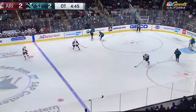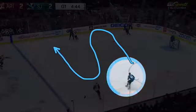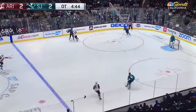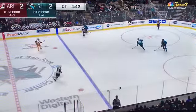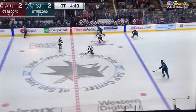So now we're going to start the breakout. What you'll notice with this skater is that his course is going to be one where he's kind of weaving back and forth behind the puck carrier, who's going to be skating this way. So he's starting to weave — could be another drop pass there, but they don't go for it. Keep the defense guessing.